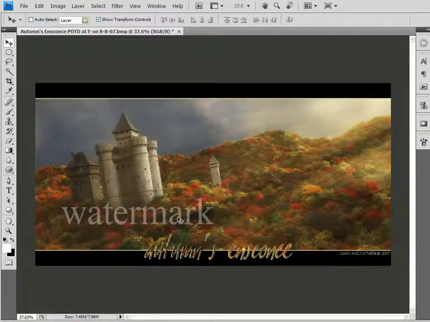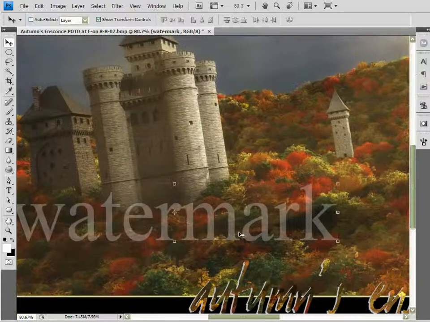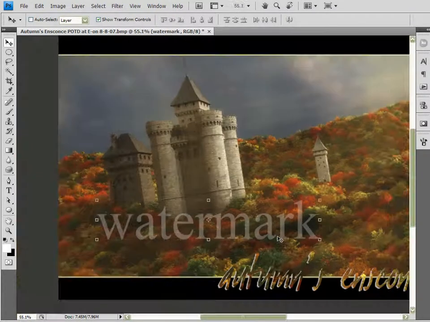Well, something like this I've seen many times, and I have to say that yes, they have created a watermark, but they have created a watermark that offers zero protection. And I say that because it is very easy to defeat and remove a watermark like this.